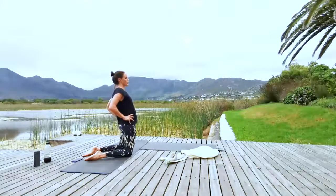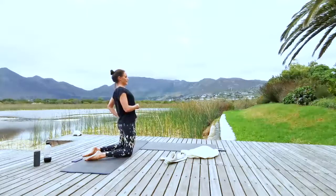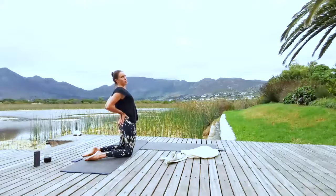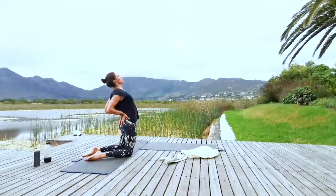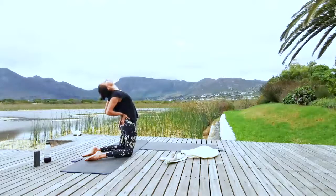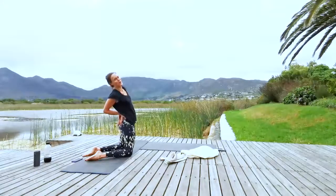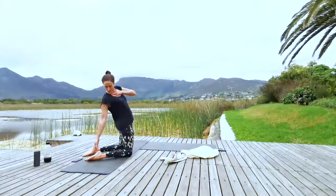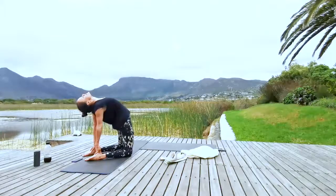Okay, so I want you to feel that action of pressing your hips forward, drawing your belly in, opening your chest, bringing your hands to the top of your glutes, drawing your elbows together, tucking your chin in, and then gently taking yourself back, opening your throat. It's quite hard for me to talk once you get to that part. So you want to open your throat, and if you can then take your hands to the back of your heels, and you can open up your throat even more.